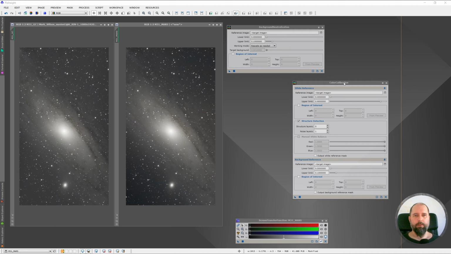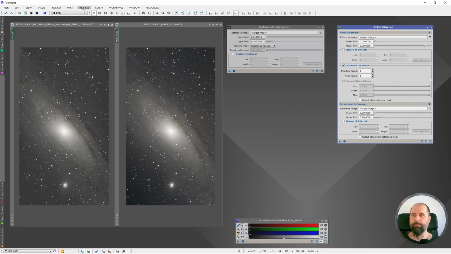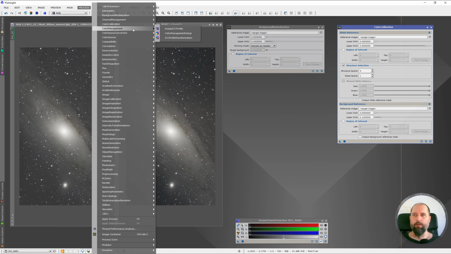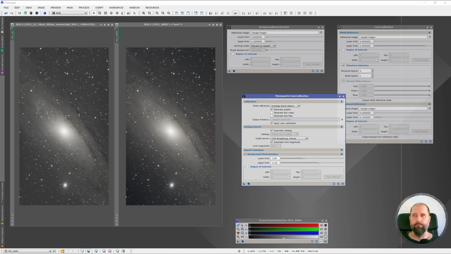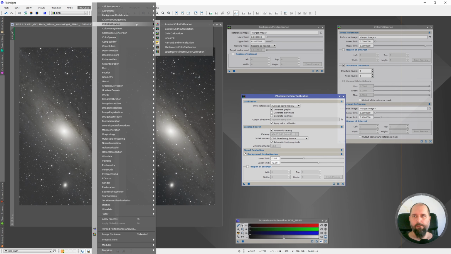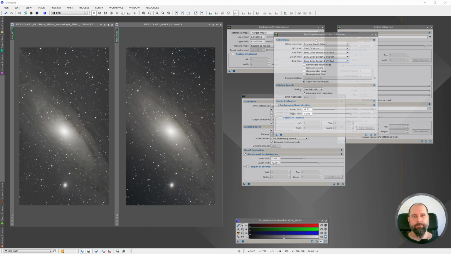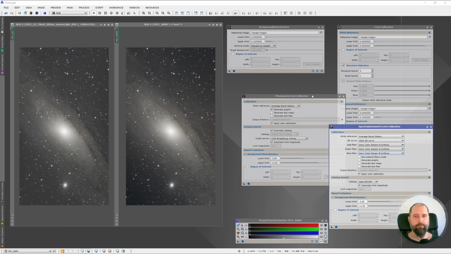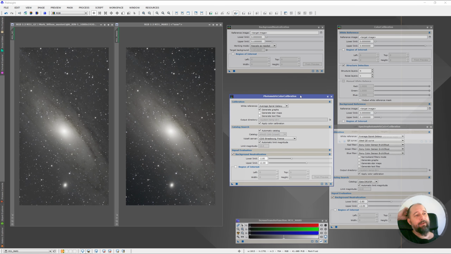Color calibration. Photometric color calibration and spectrophotometric color calibration. And of course, this is all confusing for a beginner level user, and I don't blame them. It is confusing if you don't know what to use.